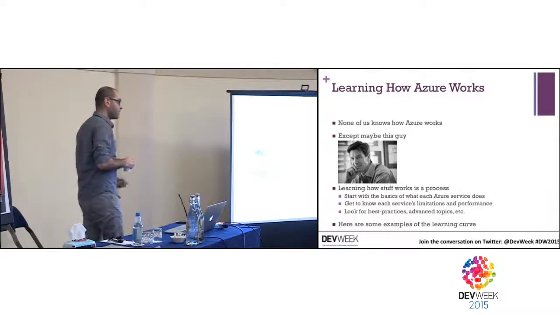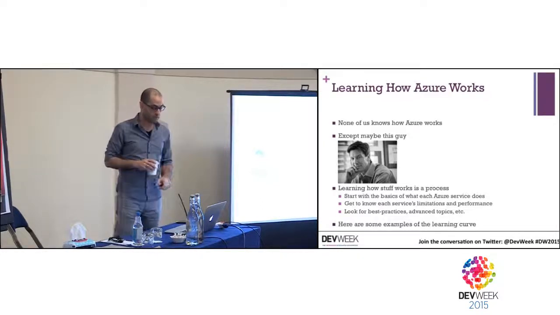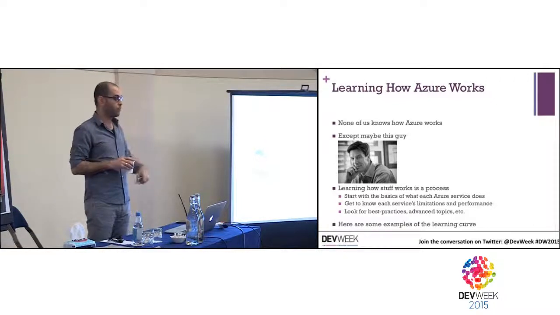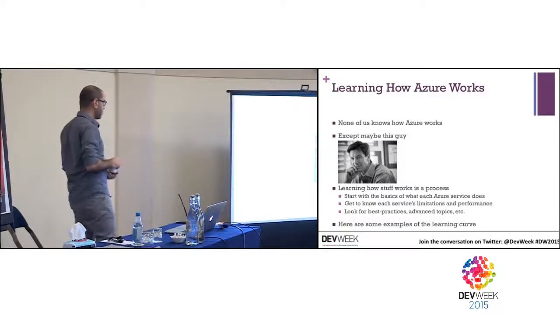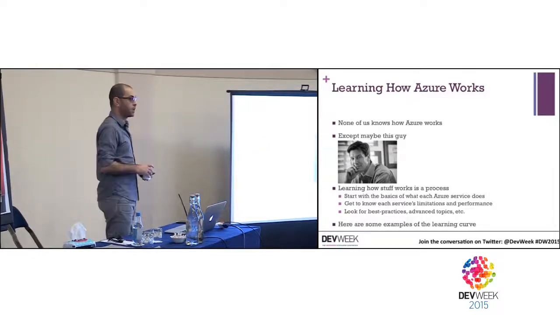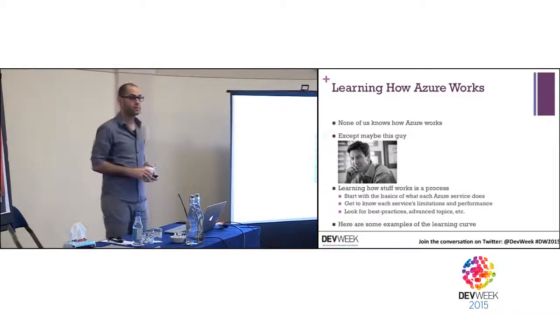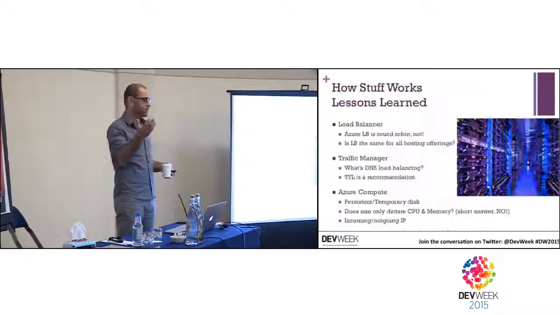And why is that? Because if you don't know how it works, you make mistakes. I want to talk a bit about those mistakes and how people actually learn from them. So first of all, the load balancer. How many people know a bit about how the load balancer works? How many people know what the load balancer is? Everyone. You know what a load balancer is.